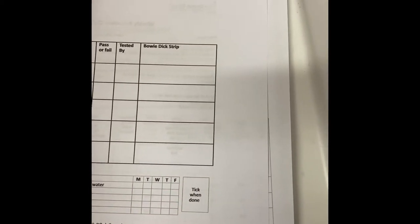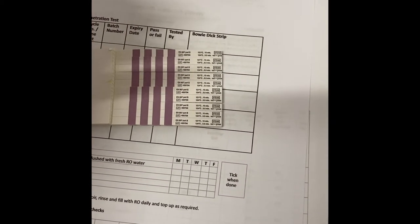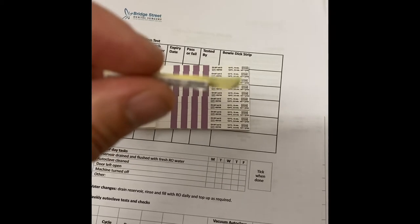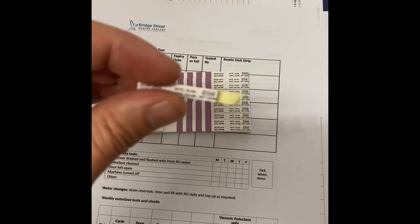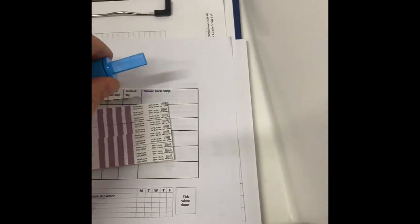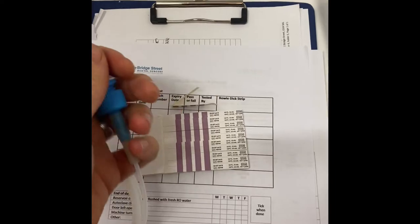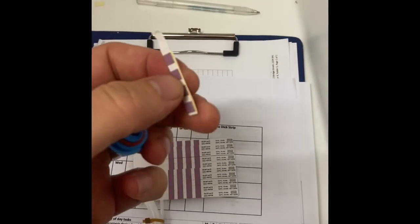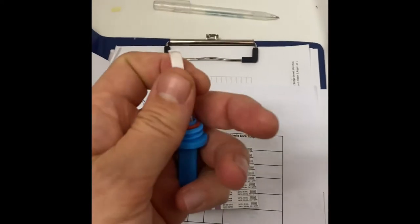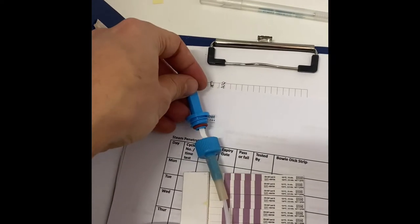We need to take one of these little strips and fold it in half. Ideally, it's good to leave the little tag just a little bit long on one side — that's going to make it easier to get it out of the device once it's been through the cycle. We're also going to need the helix device. With the helix device, we just need to remove this tip, and the little paper strip goes inside here, which is then going to get securely screwed on.